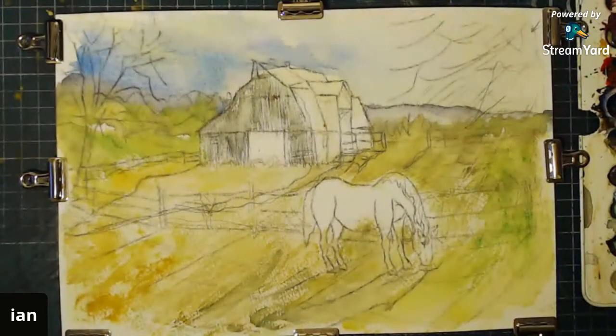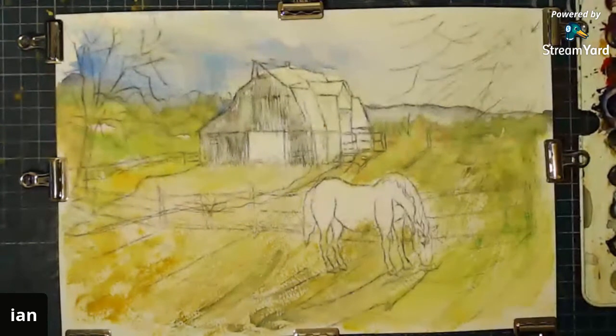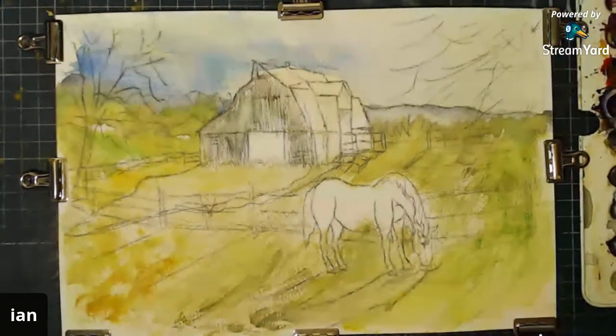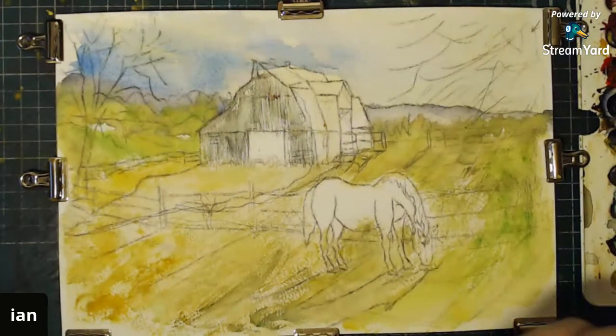And Kathleen Elliott says, you make it look so easy. Yeah, the only reason why I make it look easy is because I've been doing it for nearly 30 years now. So I've got the experience under my belt to know when and what to do and when and what not to do. You have to keep battling with it until you get to the point where you're in control of it.